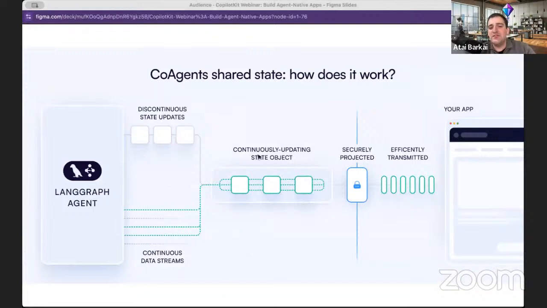We bind these together with a really simple developer interface into a single continuously updating state object, securely project the parts that are relevant for the front-end application, because some data might be secret or private, and then efficiently transmit this in bits across, so you don't have to redo the whole thing every time. So you only transmit the delta. So that's shared state.